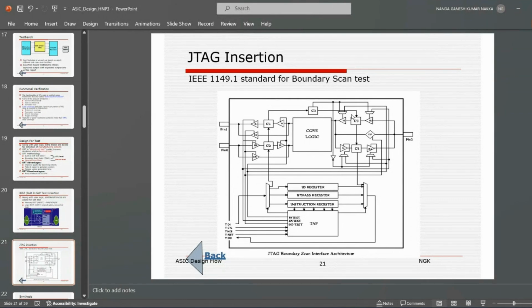For that there is a methodology called the IEEE 1149.1 standard for boundary scan testing. This is called boundary scan testing because this is the boundary of your IC. You can test each and every primary input and primary output before going to the customer and after going to the customer also. This we will learn later.